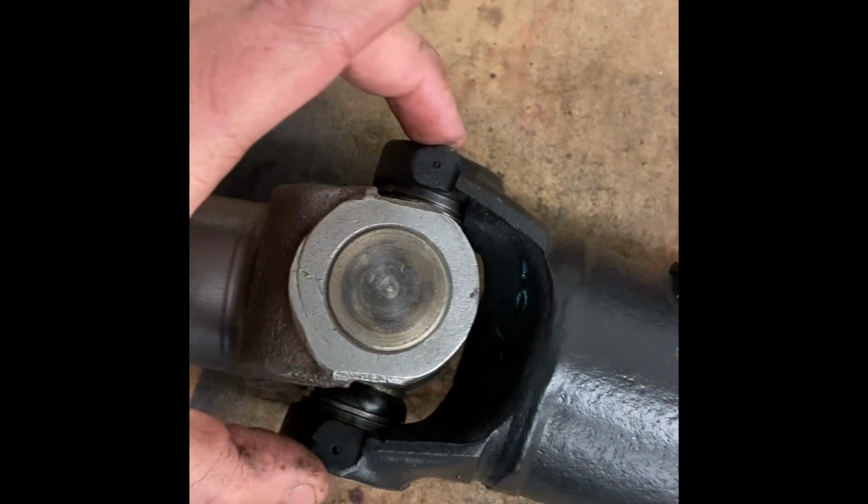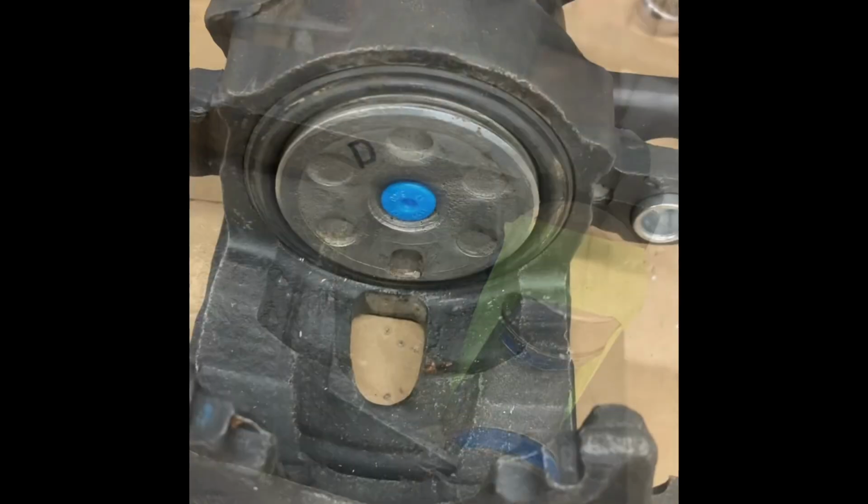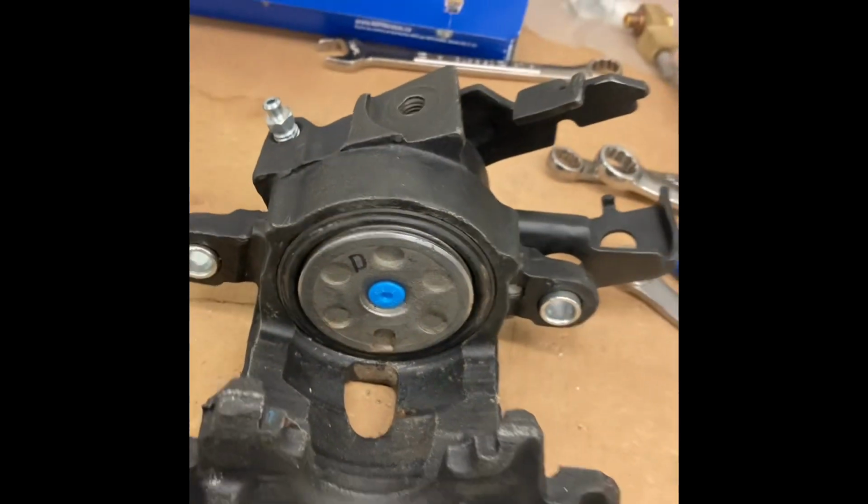So because I had just a little bit of length there, I just hammered that. 2 good strikes with a hammer here and here. It seemed to close it a little. And then with the thick ones, it was very tight putting it in. Do what you can do. That seemed to work. That's better than having that universal flopping around. So all I'm gonna do now is crawl under, slip these things in, and then I'll figure out what's going on next. Okay, hopefully I can get these in.